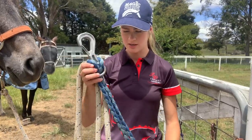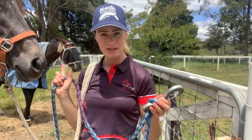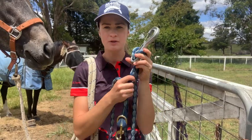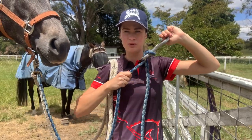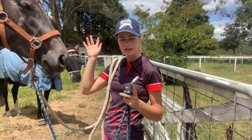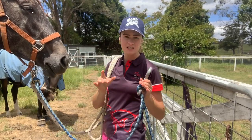What I use for tying is, I think they're called an easy knot. I honestly could not tell you the name of this, but I bought this specifically for Miss Bambi in the back here, because when I got her, she had so many issues with pulling back and tying up, and this solved the issue. You can adjust the tension on it, and I will clip it onto Izzy here, like that. And then if they pull it, it's not just being tight on their poll. The issue I had with Bambi was she'd pull back, feel the pressure on her poll, and just panic and get free no matter how she possibly could, no matter what she was tied to. Even if she was hard tied, she broke hitching rings and things like that.